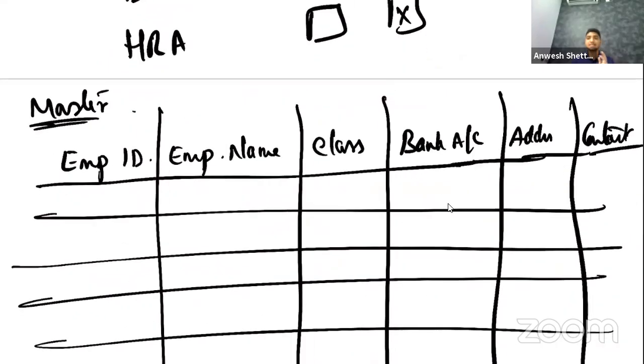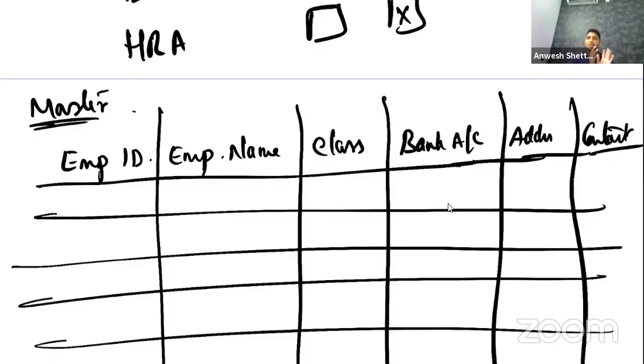If I talk about master data, what is the risk? From a company point of view, there might be different possibilities. One is you actually have 10 employees, but instead of 10 employees, 12 employees' data is entered. That means only 10 employees are there, but 12 people are getting the salary. That is the risk. Or let us say there are 10 employees, but only 7 employees' data is entered. That means 3 employees are not getting the salary at all. So all these are risks.